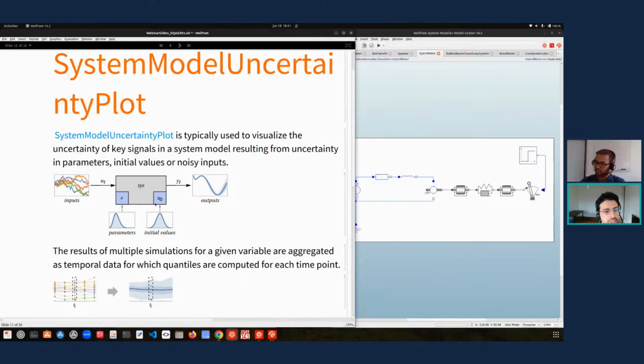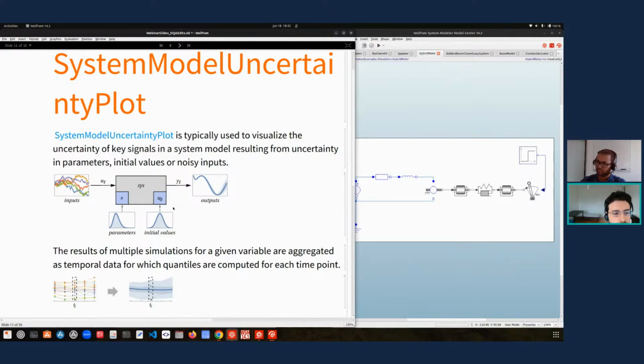So you have a system, and your system usually has certain uncertainty for parameters, certain uncertainty for initial values, or even you can have uncertainty in inputs. For instance, your parameter can follow a specific statistical distribution, or maybe for your initial value you only know that it's in a specific geometric region or a specific interval. Or maybe you know that your input follows a specific random or stochastic process. And then you want to take into account all of these sources of uncertainty when you plot the variables in your model.